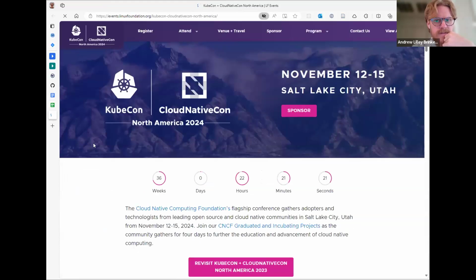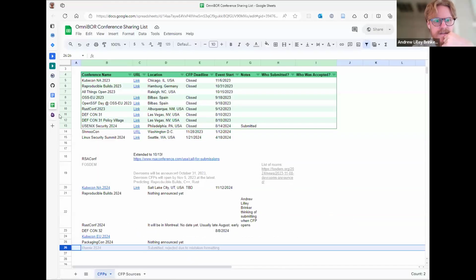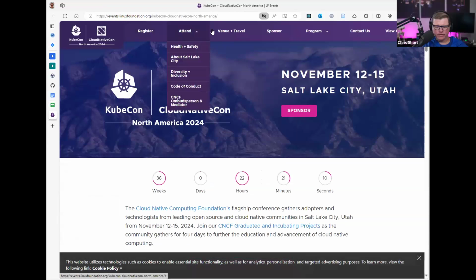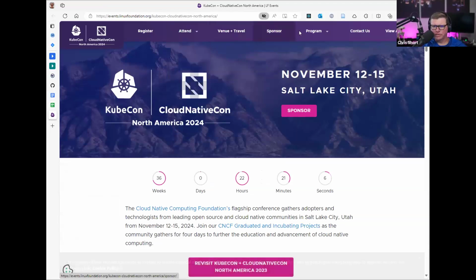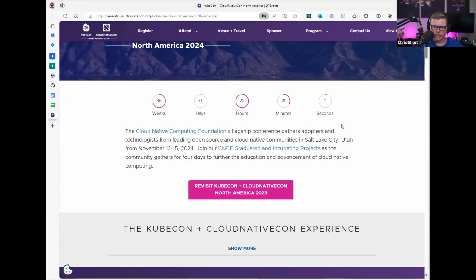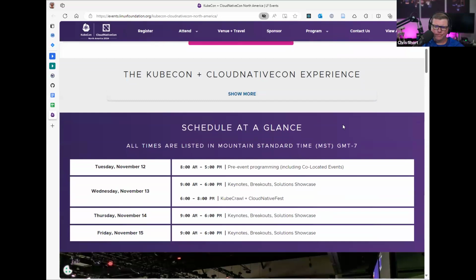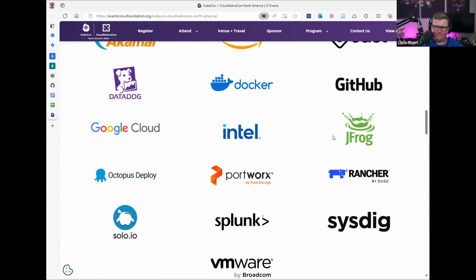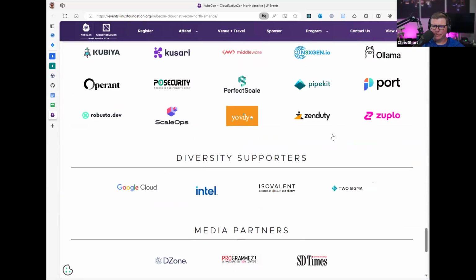Right, so November 12th to 15th in Salt Lake City. And have they opened up for proposals? I think so, but let me double check. They usually open up the week of or before KubeCon EU for NA. So let me see. Doesn't look like it's up yet.